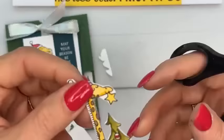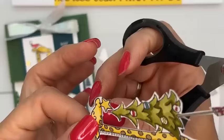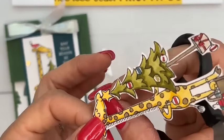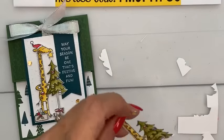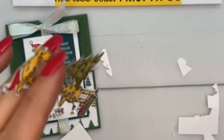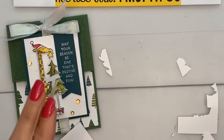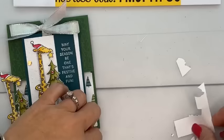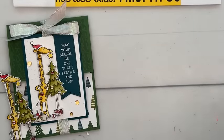Scorpions — do you guys have scorpions where you live or is that just a Southwest thing? Scorpions are disgusting. In our other house, the first day we moved in, a scorpion crawled up the back of my leg — did not sting me, I flicked it off. In 12 years I never saw another one, except once I left my stamp scrub outside to dry, snapped it closed, and a couple days later found a dead scorpion inside. We've had a lot of scorpions here, and I have a feeling no amount of exterminator is going to help us because we live out here. I've been stung one time and it is not something you want to repeat.